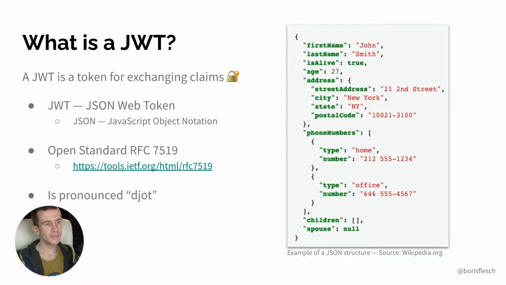for example. So JSON Web Token, well, JSON is for JavaScript Object Notation, as you can see on the right of this slide, and JSON is just a type of notation, a structure for notation, like you can have XML, for example, or other formats like CSV. That's just a way of structuring data that is commonly used in JavaScript. So JSON Web Tokens use this notation, and are under an open standard, which is RFC 7519, so we will look at it a bit later in this presentation.